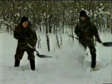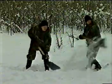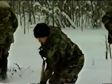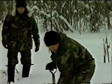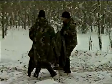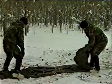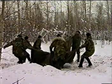If the tent is dug in, allow a minimum of 6.5 feet clearance between the walls of the tent and the walls of the snow pit. In the event of a fire, personnel must have room to roll out from under the tent walls in order to escape the flames. Once the tent has been unfolded and positioned where it is to be set up and the wind direction has been determined, the tent can be easily rotated to its correct position with the door 45 degrees from downwind by using the eave lines.